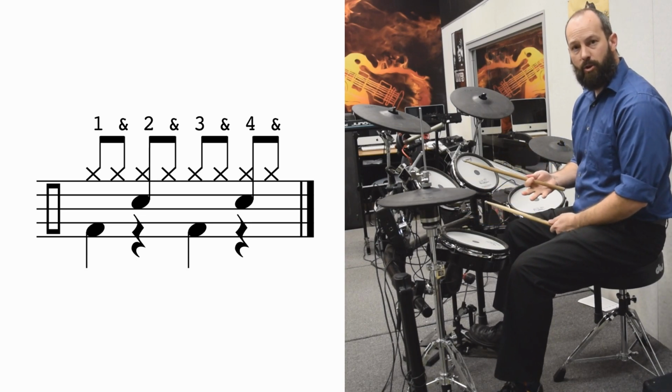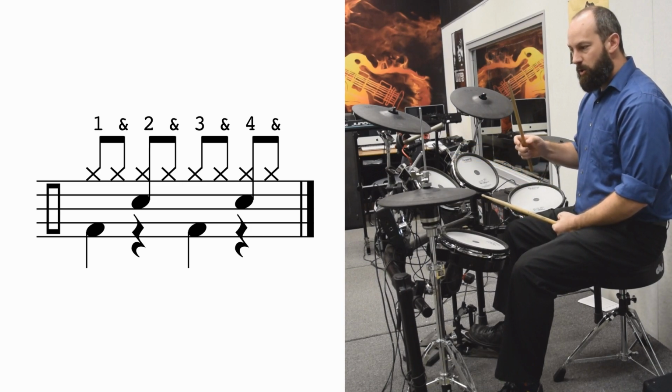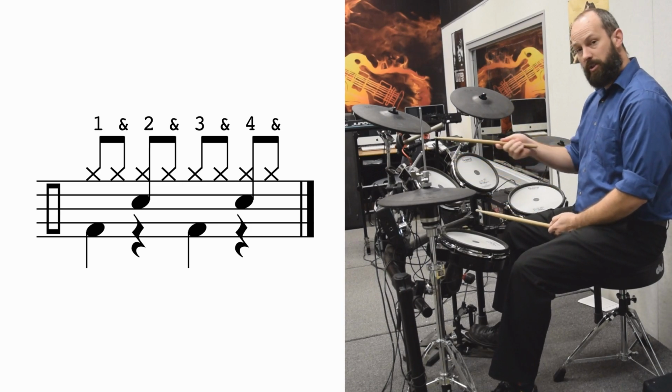So here we are in the second chorus of the song. I picked this spot as we're coming out of the chorus because I don't want to have any of the crazy fills that they have. The guitar solo is a great spot.